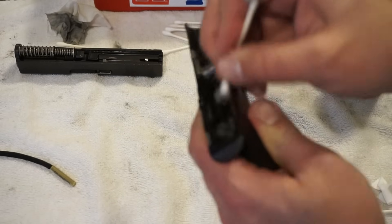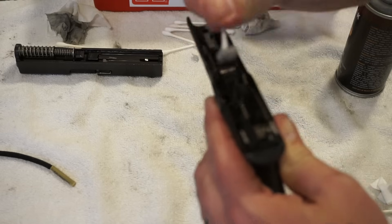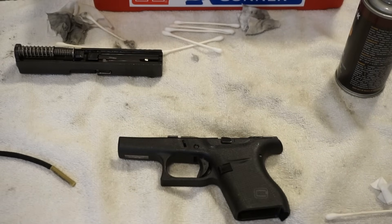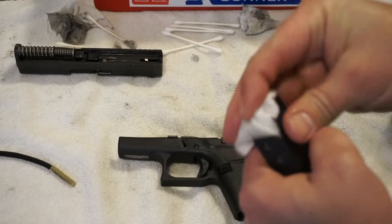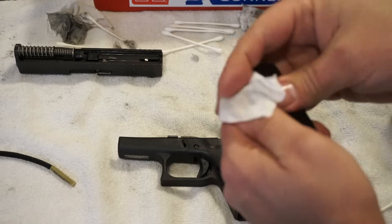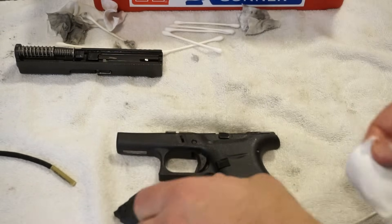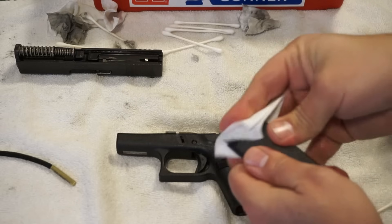Put a little bit on that trigger bar also — just generally coat everything a little bit and you're going to be fine. This is just a real simple cleaning, nothing too crazy. You can get into as much detail and spend as much time on this as you want to, but for viewers' sake I try to keep it as simple as I can. For the magazine itself, just make sure that you have just a little dab of CLP. You don't want to leave a lot on the magazine — the last thing you want is to get that on your ammunition. Go ahead and wipe down your mag, and sometimes you have some powder residue on these. Then hit it with the dry patch real quick, because you do not want oil getting on your primers — that can cause your ammunition to malfunction.